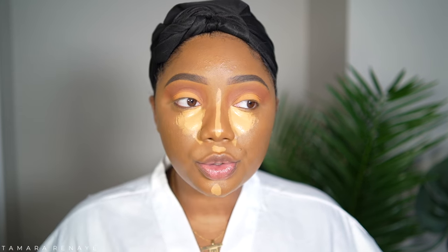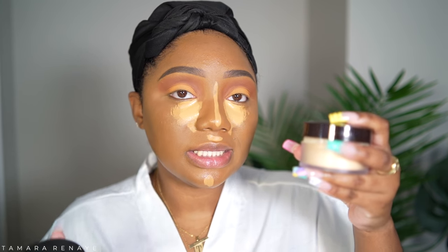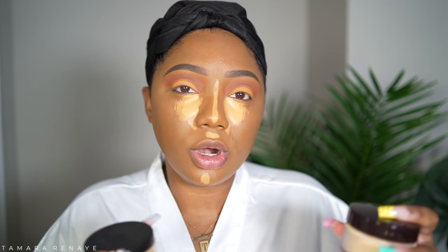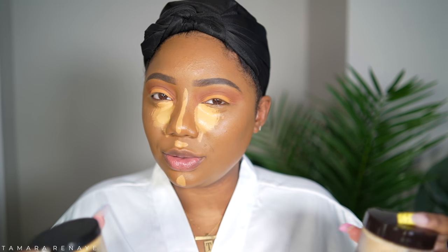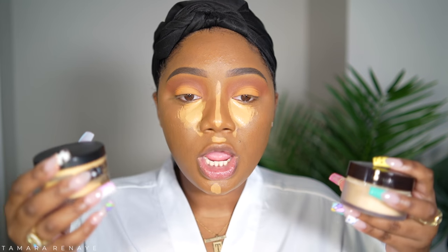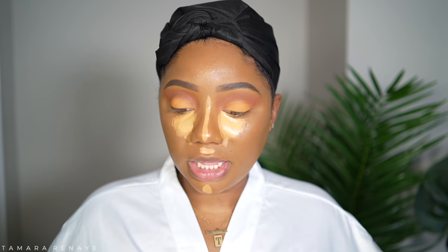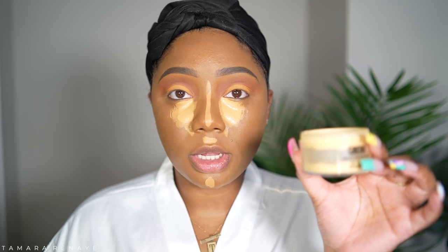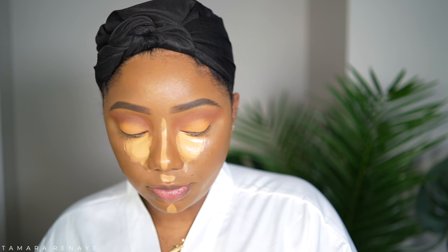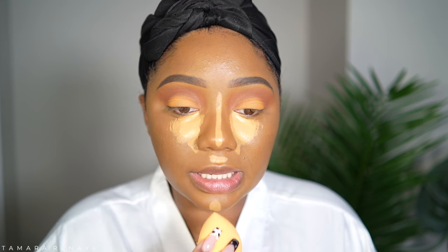Why do I use the two? This is very yellow. And even though this has a tint of yellow, it's more on the whitish side. It's a bit lighter. It's not a rich yellow like this one. So when I put the two together, it just gives me the perfect color for the under eye baking powder. So I'm gonna apply the Sacha Buttercup first and then Laura on top, but now we are going to blend.